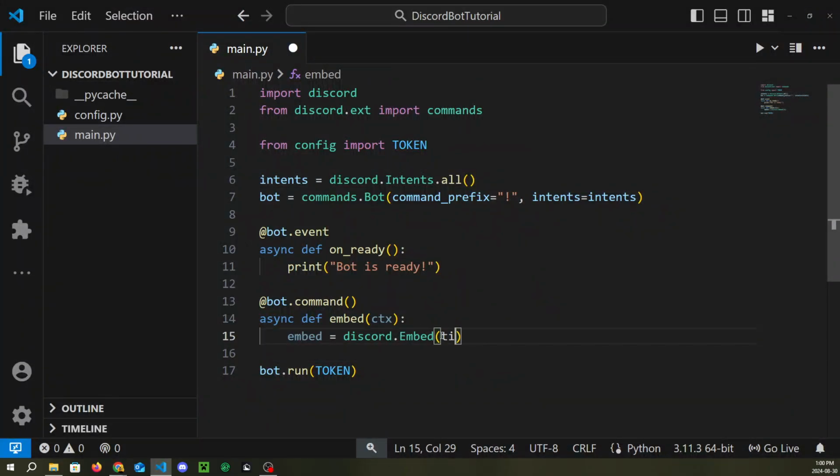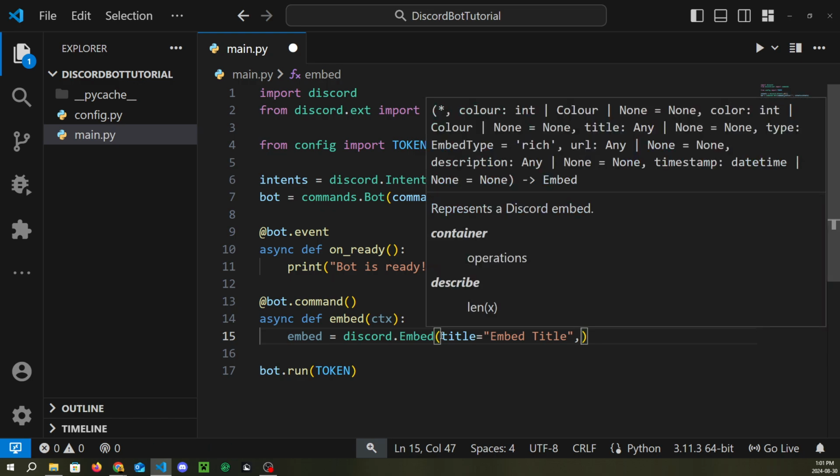So we're going to do title. Sometimes it's going to autocorrect. If it autocorrects, that means it's a proper function and it does exist. The title's going to equal embed title, because we just need to be able to point out which is which for this tutorial. You can set it to anything you want when you actually understand how to do embeds properly. And then description, it's going to be the description of the embed.